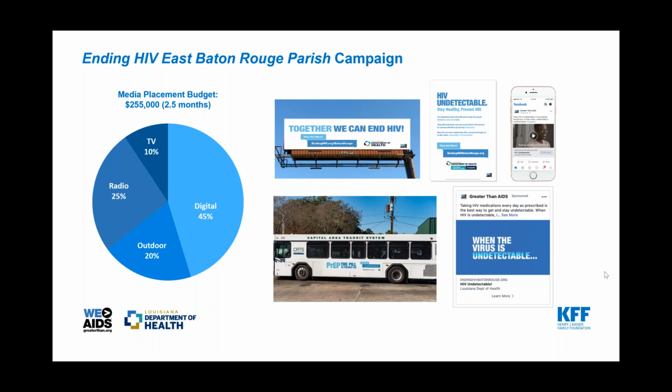And as Robin mentioned, the reason we focus so much on digital is because it allows us the most ability to really target very specific audiences and interests. It allows us to track and engage and also really push people over to another resource, a website. We know, again, if you're seeing a digital ad, you're much more likely to click and get connected to a website versus seeing a URL on a billboard. So on digital, we served messages to the whole area, and we had a special focus on those 15 zip codes with the highest HIV prevalence.